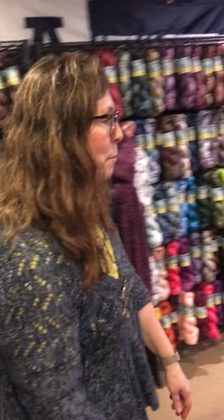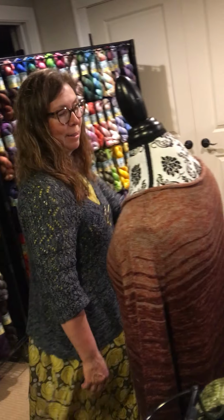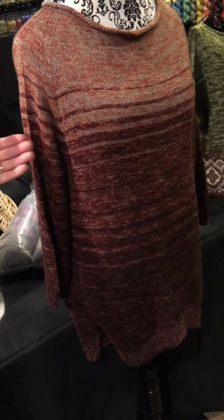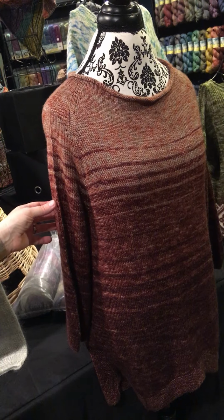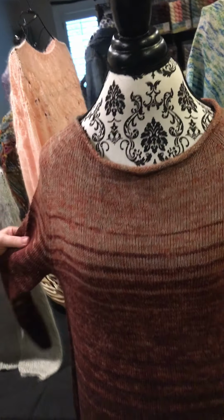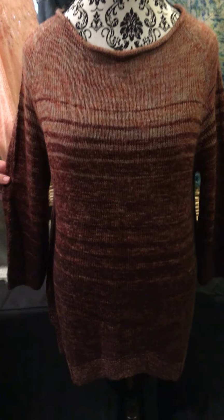Over here is another project that we've made with our Yakety Yak fingering weight. And again, we did a fade with the tonal yarn, so you can see how pretty that is when you do a fade with it. And the tonals have all those different flecks of color. It's a cute tunic, really easy to wear. It looks good on just about any body.